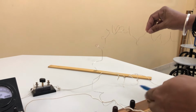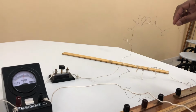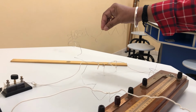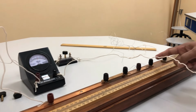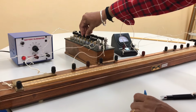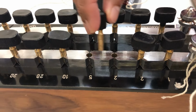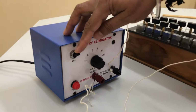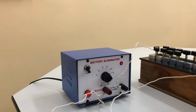Here we had taken this one as R1. R1 is joined with another wire, that is resistance wire R2. So R1 and R2 have already been found out, and they have been connected in series, and this is connected towards the right gap of the meter bridge. This is the right gap of the meter bridge. Include a 7 ohm resistance. You can see here 5 and 2, see that all the keys are secure. Switch on the battery eliminator, insert the plug key.